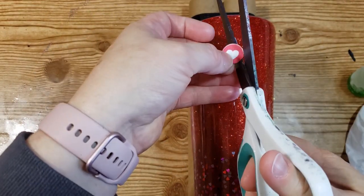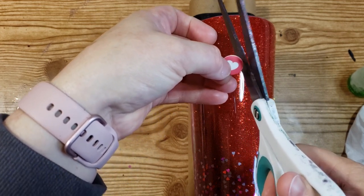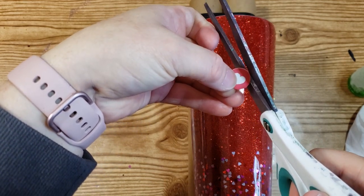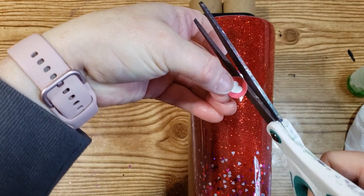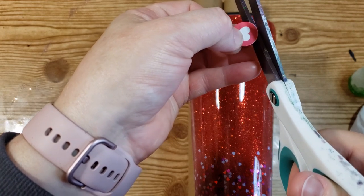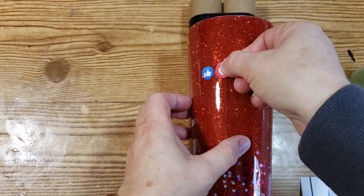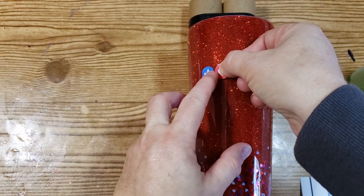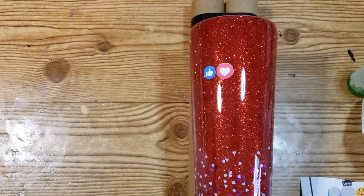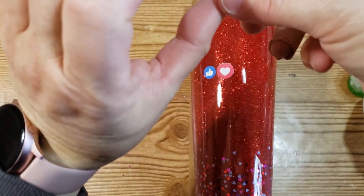This is what I was talking about, doing the bleed. If you didn't have the bleed on, then you would have no red. It would just be white. So at least a little bit of that red makes it a little bit better. Then we're going to put this one on like that, and we're going to put our little love sticker on top.